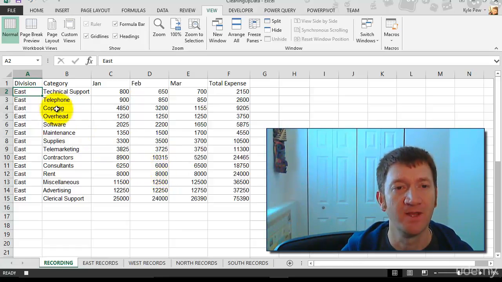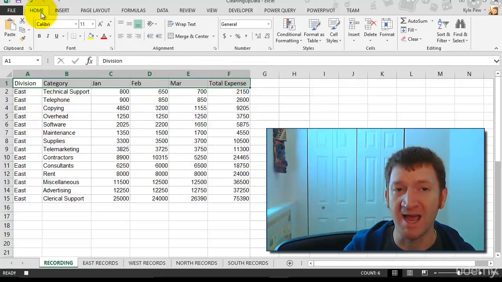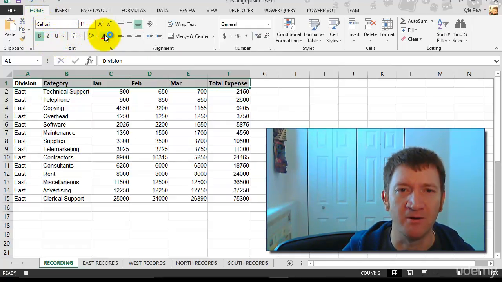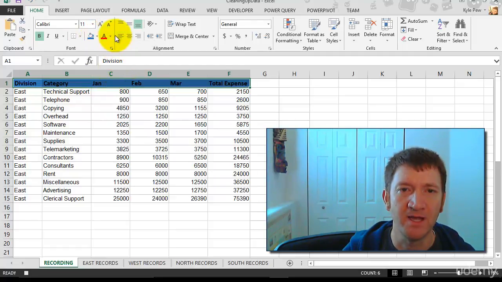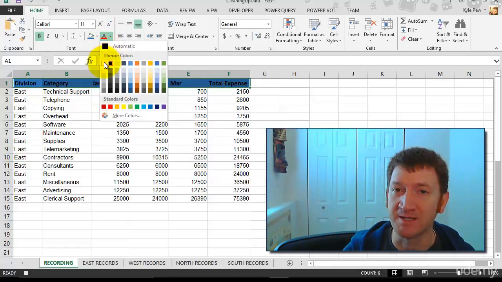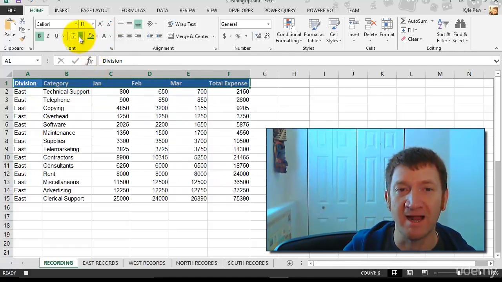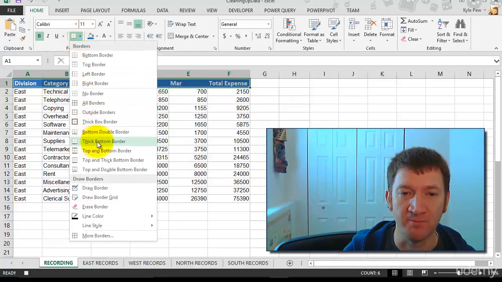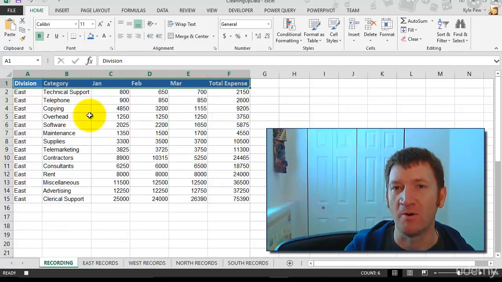So first my headers. I'll go ahead and select A1 through F1, and I'm going to hop up to my Home tab, and I'm just going to do some stuff here to format them, make them more presentable, get them to stand out. So I'm going to make this bold. What else should I do here? I'll change the background color. Let's go for blue. I'm going to change the font, blue and black, perhaps not as much contrast. I'll make them white. They kind of pop out of there. And I want to add a bottom border. Let's just put a bottom thick border here. All right, there's my headers, nice and formatted.